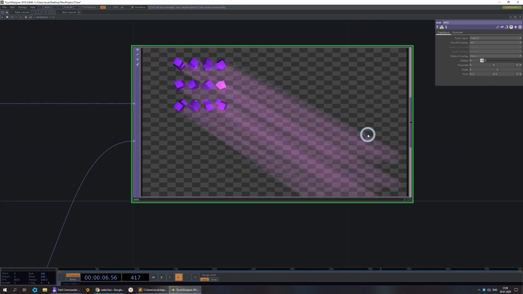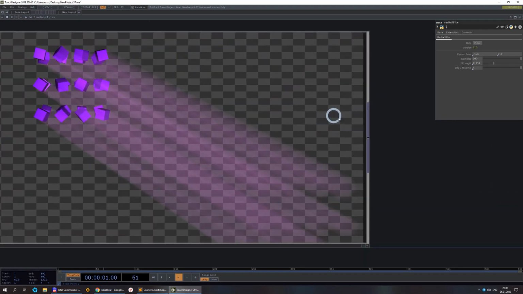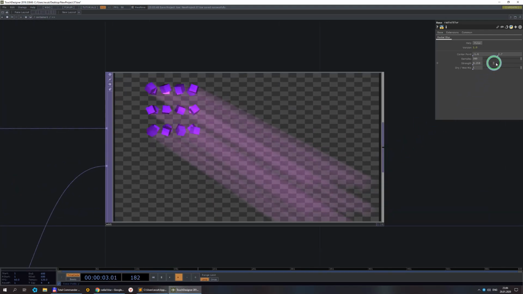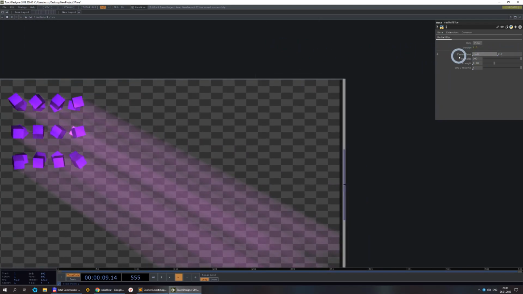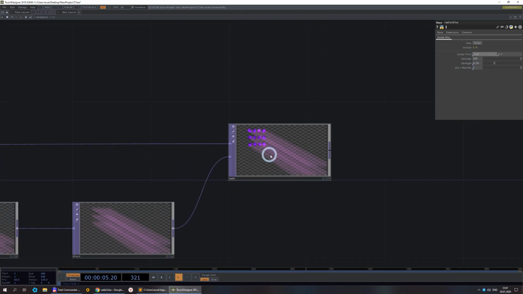So here we go, we have our God rays, and again we need to tweak it a little bit. If you want, you could animate it, you could move the central point, for example, in the radial wave or somehow else.